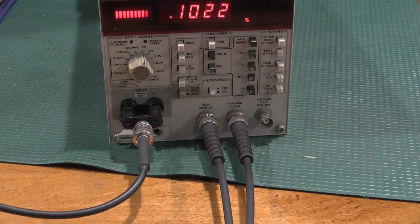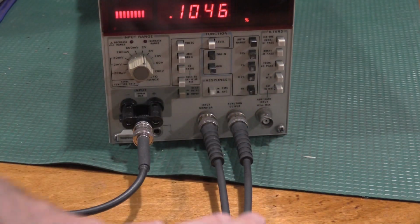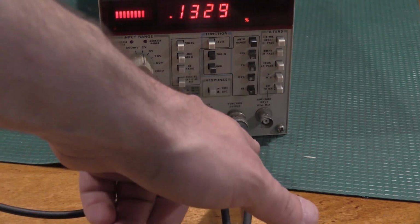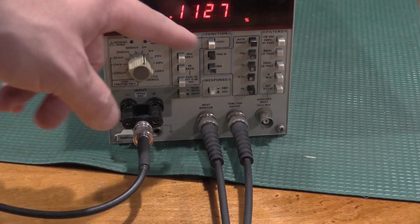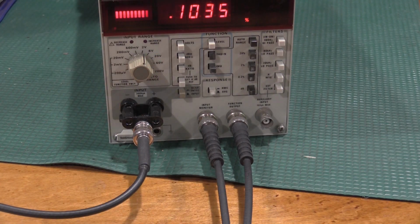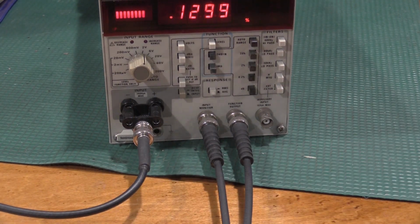The SG505 is floating off of ground. I have this hooked up to the dual channel scope, so channel 1, channel 2, triggering on channel 1. I need to do the null trim. Don't need to do the scope just yet, but I need to adjust this for the lowest display reading. So let's go ahead and do that. It's 10:30.